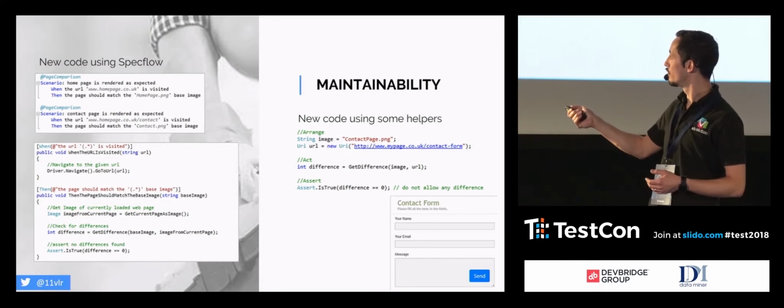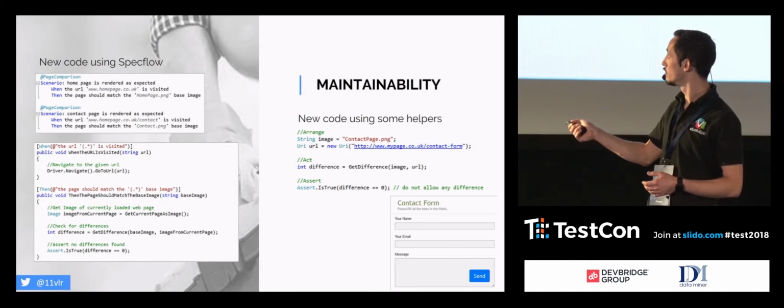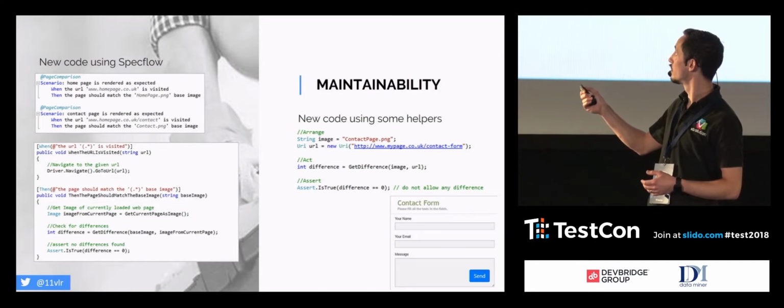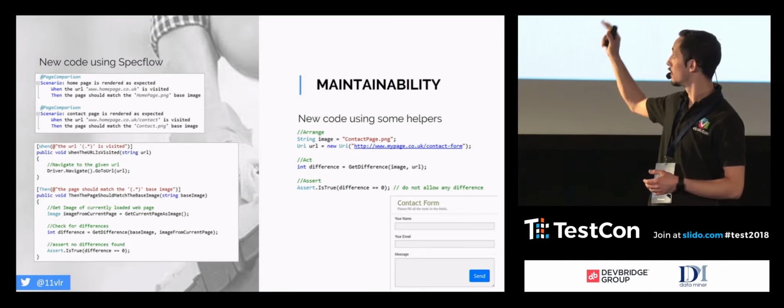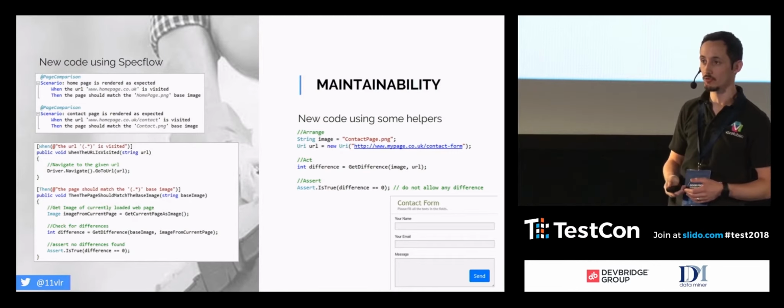So what we've done is we've added the helper code here. We pass in the base image, which is the grey sort of text, and we can create lots of these different scenarios, but this code will never be duplicated. That's all the code you'll see. It'll just be reused no matter how many scenarios we add.